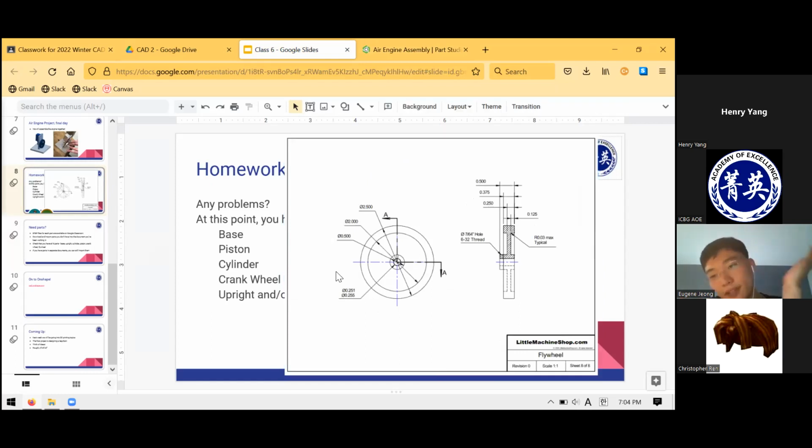If you want, you can just download all of them and use those to practice the assembly while we're here together. And then on your own time, if you want, you can go back and try to model everything for yourself and then assemble your versions. Can you just quickly go over it or no?